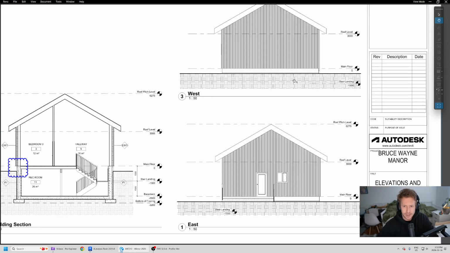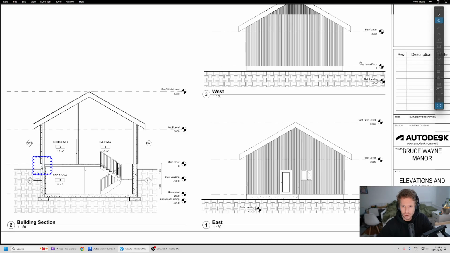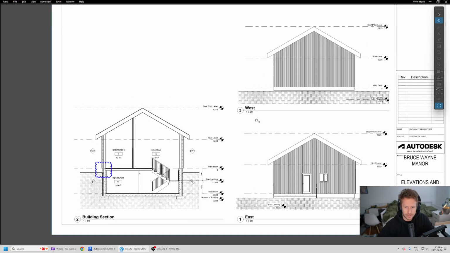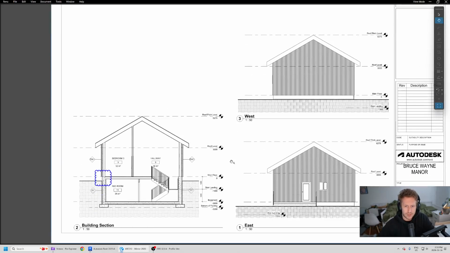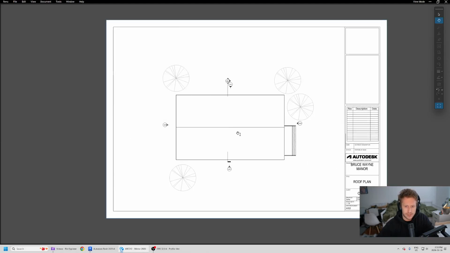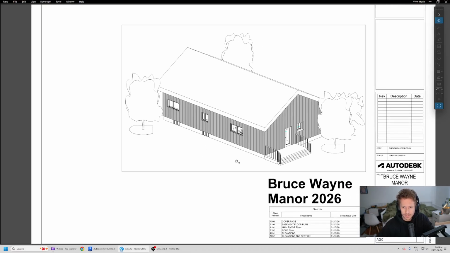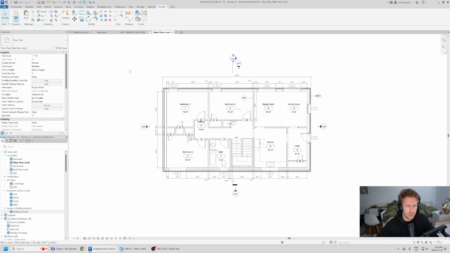So in the elevations, you might have noticed we have this hatching here of our earth, and in section here, we've also got this kind of hatching of the earth. I'm also going to touch on the kind of foundation pieces here, just to get our drawings kind of up to snuff. And where else is this going to show up? I think that's it. Elevations and the sections. And a little bit here as well, where we kind of show this edge of the earth around the building, just in case you're like, how did he get this? It's because I was using something called the Toposolid. So that all being said, let's jump into Revit here.